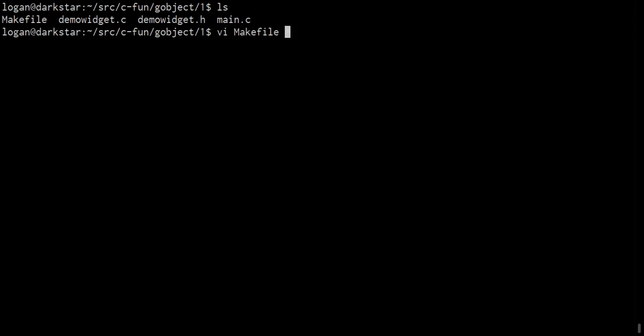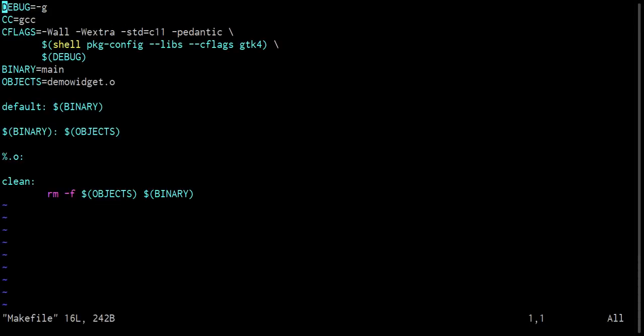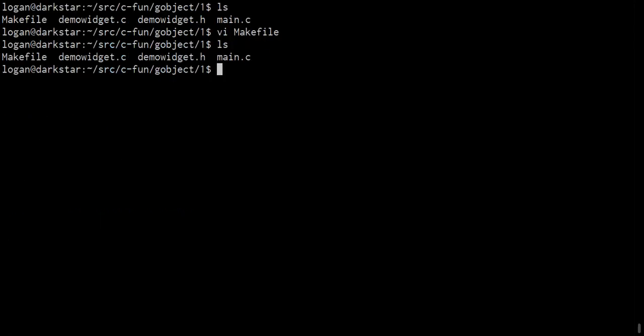So we've got a simple makefile here. I won't walk you too much through it. It's boilerplate. Really, what we're going to be doing is building a binary called main. We're going to be building our demo widget.o, and our main will really just be displaying that widget and not really doing an awful lot else. And so we've got our commands here to use GCC and to do it under the following C flags, and to use the debugging symbols, and to build a binary that we'll just call main, just for simplicity's sake.